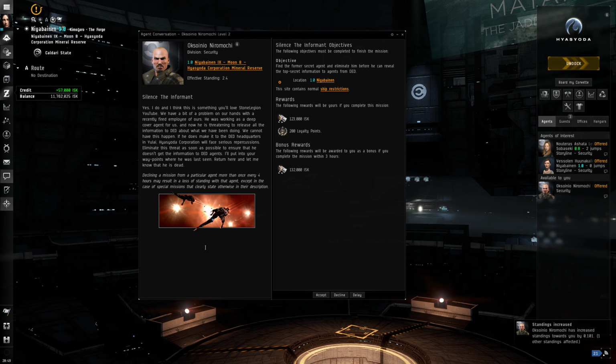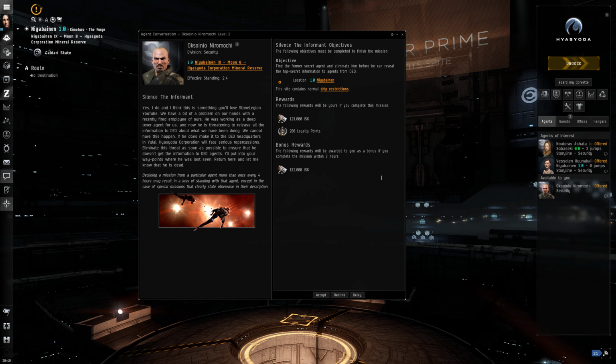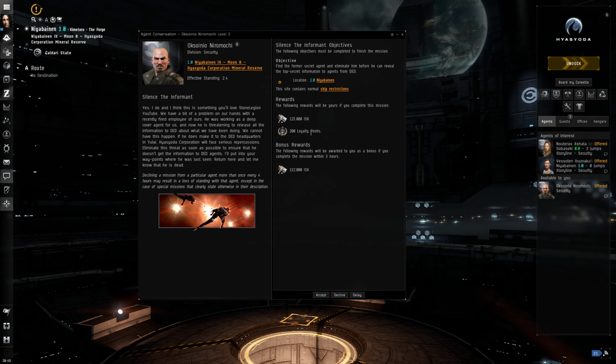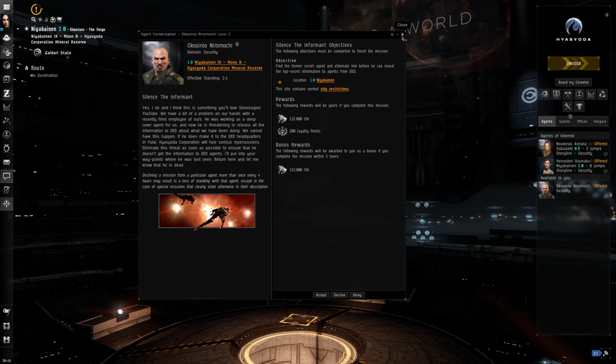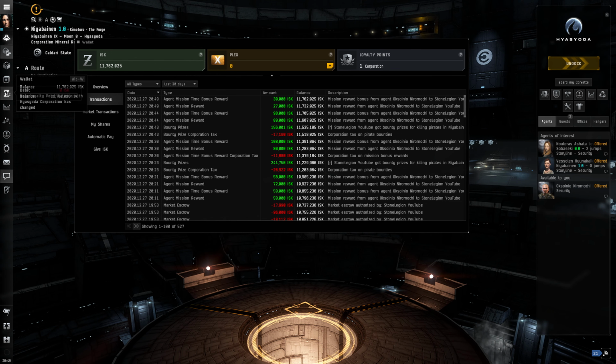So there you go. What's this one? Find the secret agent, eliminate him before he can reveal top secret information, blah, blah, blah. Look at that. So a bit more ISK rewards here. Definitely going to be probably biting down on me a little harder too. But there you have it, my friends. So not too bad. Not too bad.